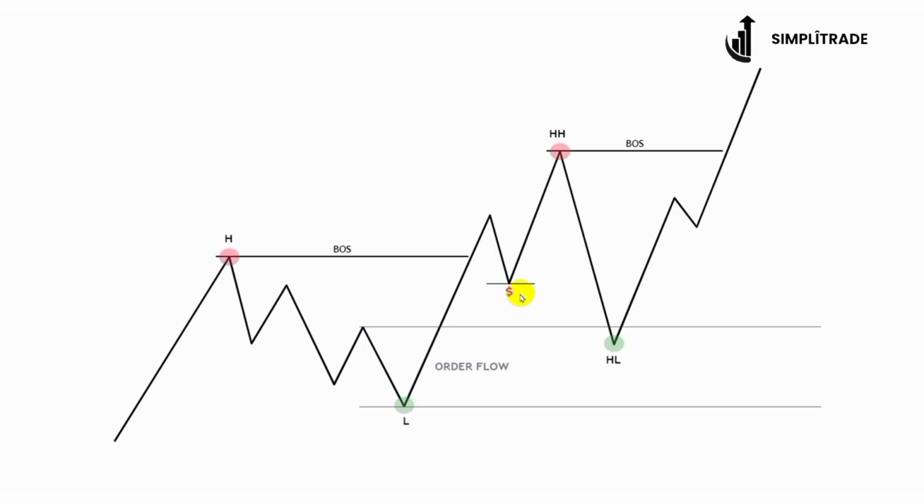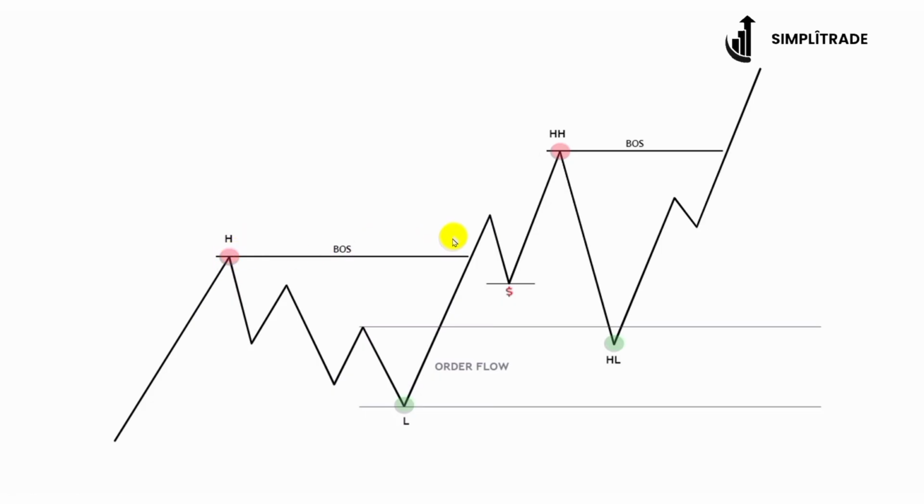Now what we're going to see is price will return into the order flow. So we have scenarios in the market which we're going to check out, real-time chart example, where you would find out that the market will return into the order flow and not necessarily back into the order blocks. So now you can see that we have the push of price to the upside, and then we have the return of price into the order flow, into the last sell move before the impulsive buy move that took out the major swing high points here that led to the break of structure.